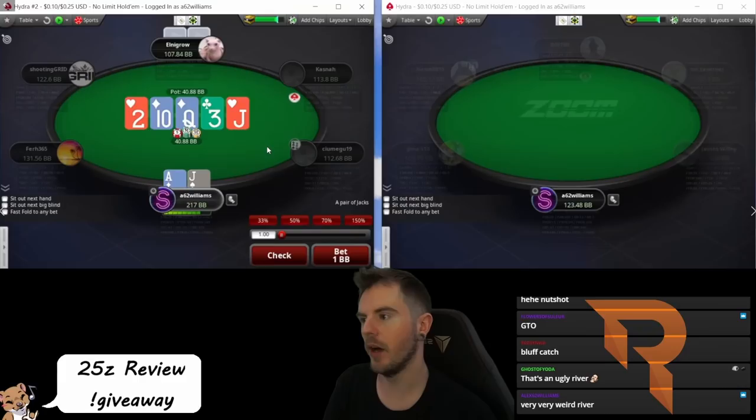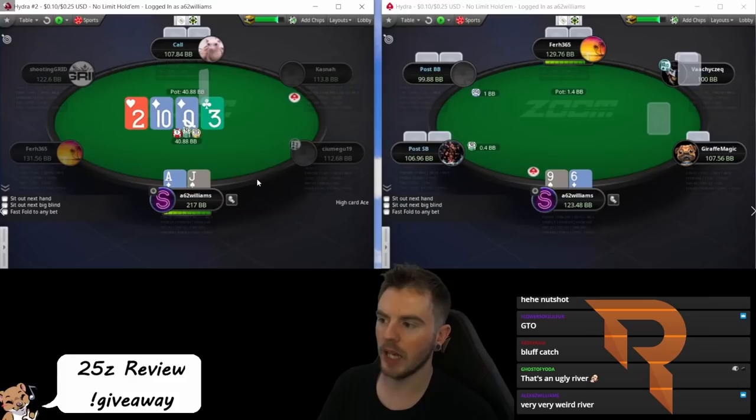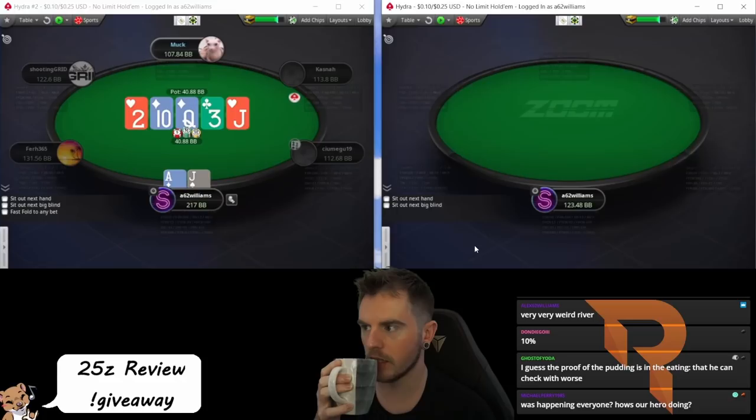Really weird river. It's so funny because with most rivers, I know what I'm doing, right? If it's a brick, I'm just giving up. If it's a diamond, I'm blasting. If it's a king, I'm blasting. If it's a nine, I'm blasting. And I know what I'm doing on basically every single river apart from that one. And I'm like, ah, now what? I wouldn't really bother about incorporating 10% bets into your strategy, even though solvers have a lot of 10% bets. I just wouldn't bother with it.